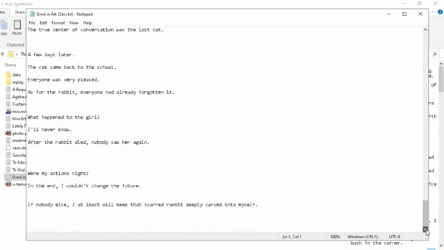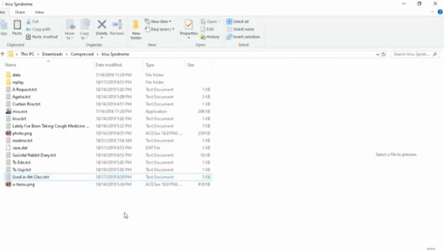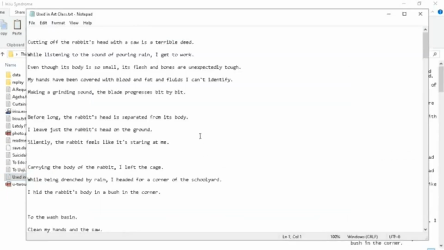So yeah, that was Irisu Syndrome. In my opinion, this game has really great scares, and the way the story is told is very interesting to follow. So yeah, pretty good, I think. The game is kind of challenging as well. You've got the puzzle segments, which are pretty fun and addictive. Overall, I think it's a really good game, especially the fourth wall break where she walks on the desktop. You don't see many games do stuff like that.